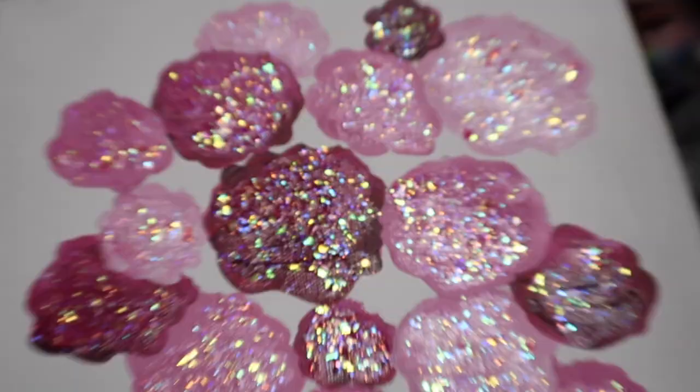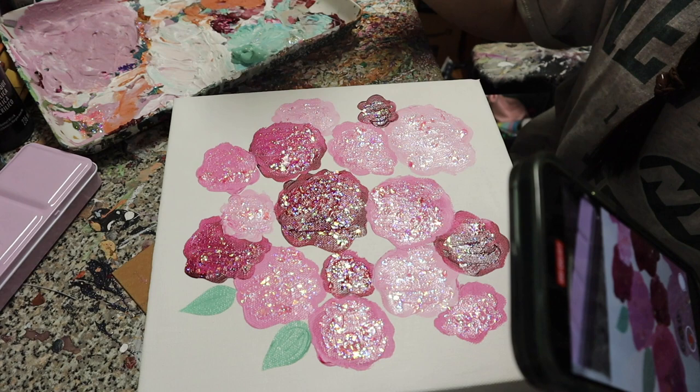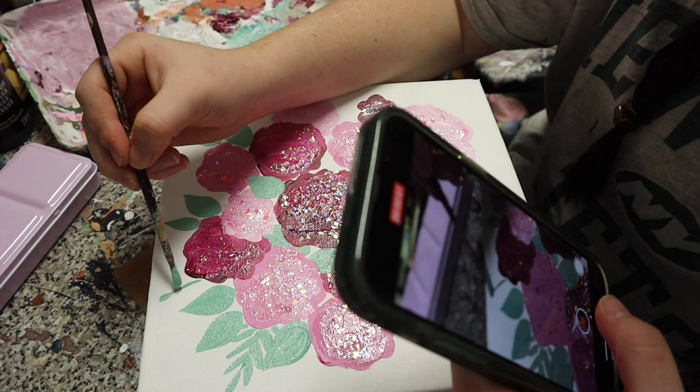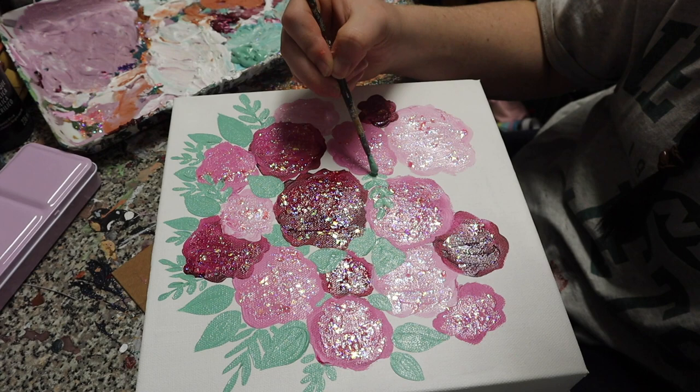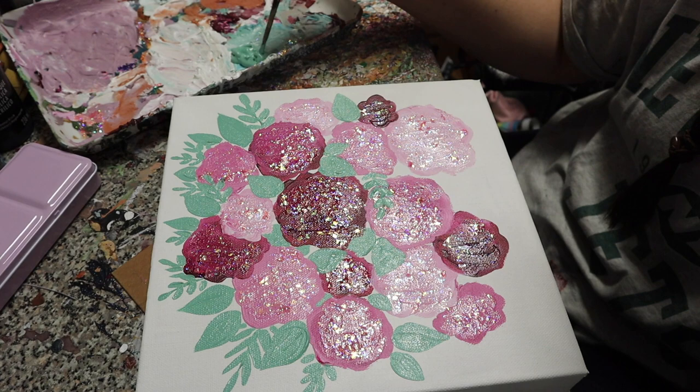I video certain ones. I like to video the very beginning of what I'm painting - so I did the first leaf, and with these I just kind of kept videoing. Sometimes I don't need that many clips. That's like one kind of long clip - a bunch of one to two to three minute long clips that I then go in and cut up in the app. Maybe I'll film a start-to-finish TikTok - like where I get the idea, I'm painting, I'm filming, I'm editing it, I'm posting it.